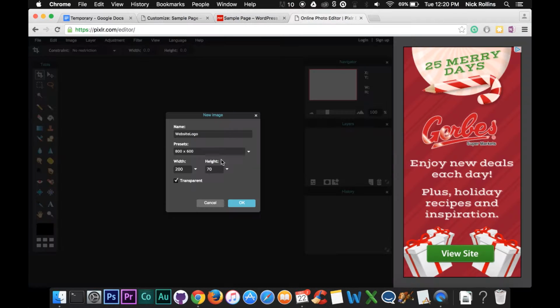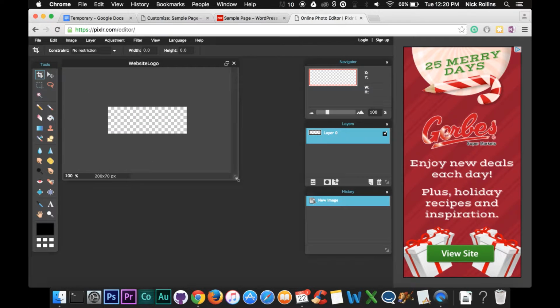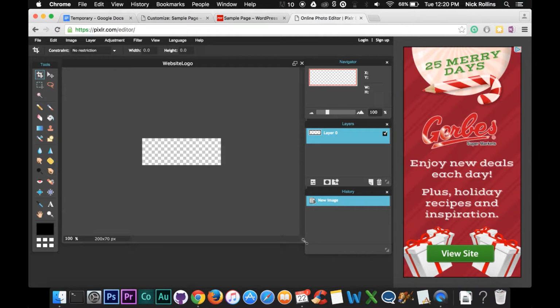So you definitely want that on transparent for logos. And click OK. Okay, and here's our canvas area that we're working with. It's kind of small and hard to see, so what we're going to do is drag from the bottom right corner here and make it a little wider.